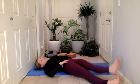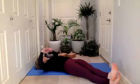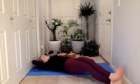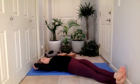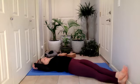Again, you can cross your ankles over top of each other. So left over the right, and then arms overhead too, if you like. And holding on to your elbows. And then finding stillness.